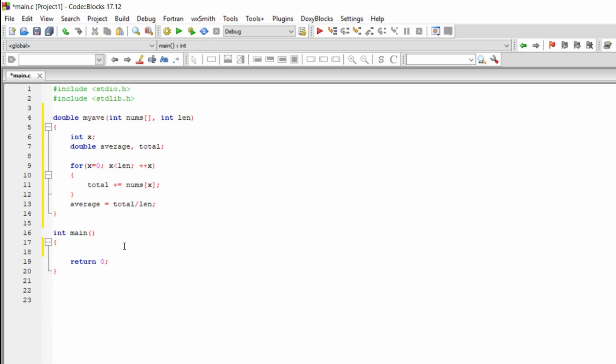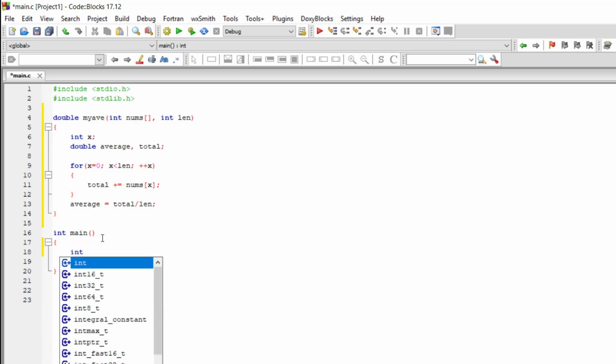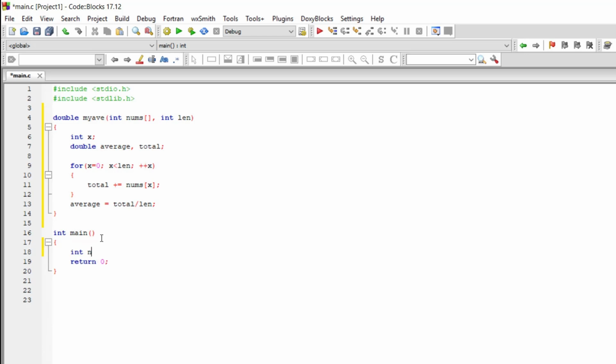Let's go ahead and write the code inside the main function, and then we go ahead and call in the function we created, myav, to come back and calculate that. So let's go ahead and start immediately by initializing some variables of, let's say, int numbers.